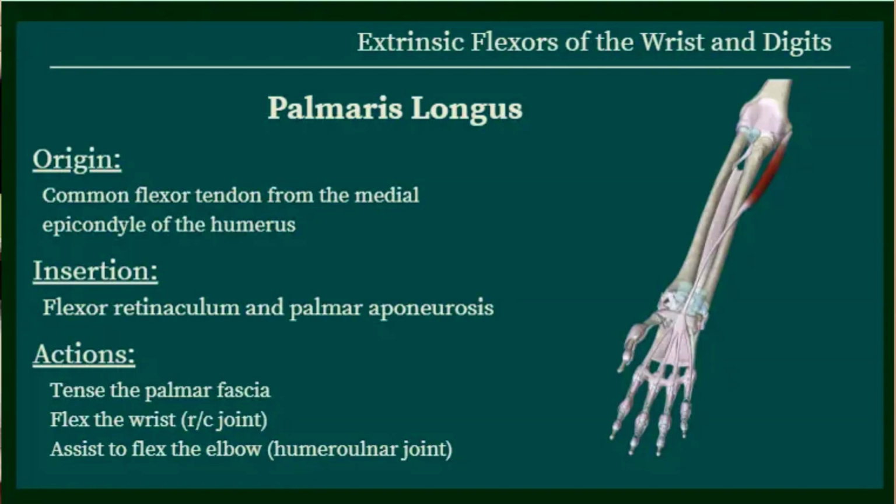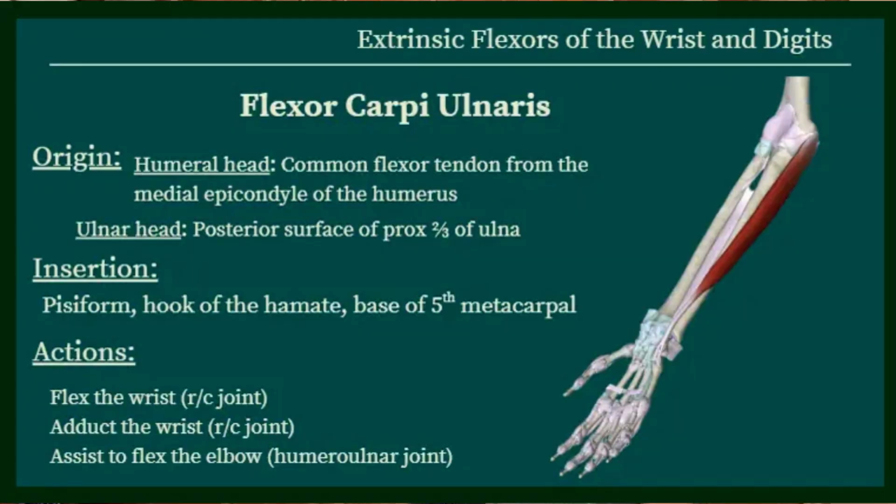You can see in the image, like the forks coming off of it. It's like a tendinous kind of web that goes right there. And it helps you to tense your fascia and flex your wrist. It doesn't really help with finger flexion at all. It helps with the opposition to be able to grab things and flex your wrist and elbow because it's on that medial epicondyle. So we have radialis on this side, we had palmaris in the middle, and then we have ulnaris on the pinky side.